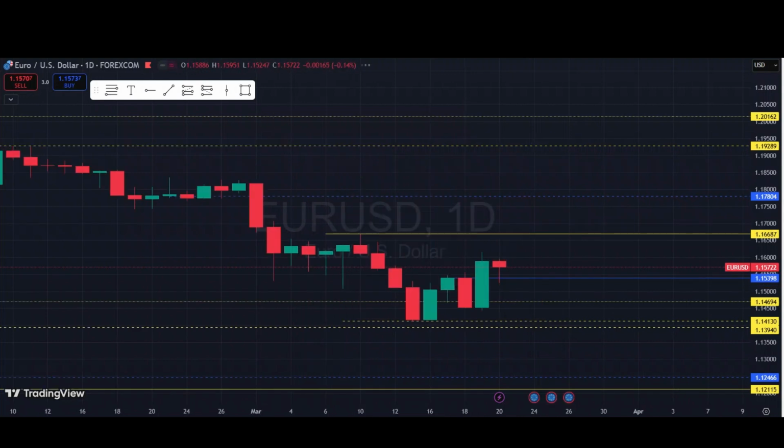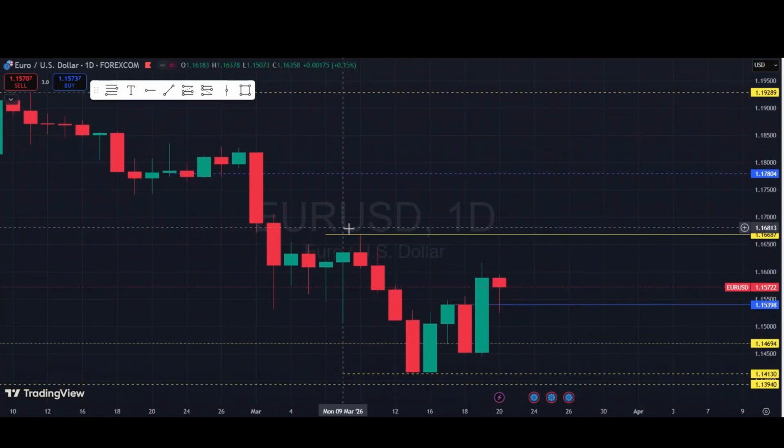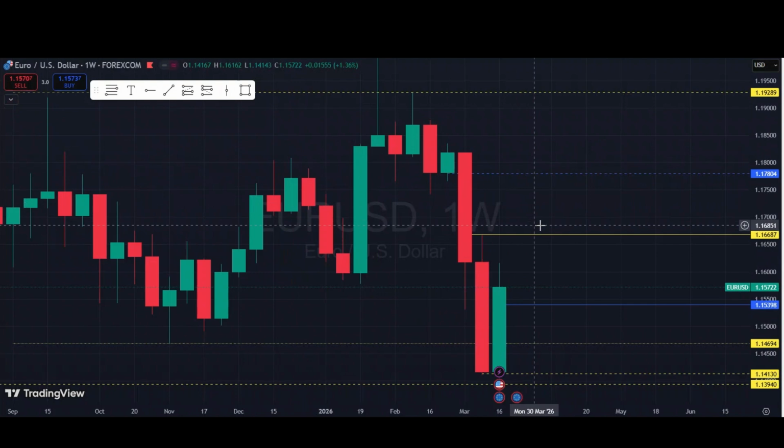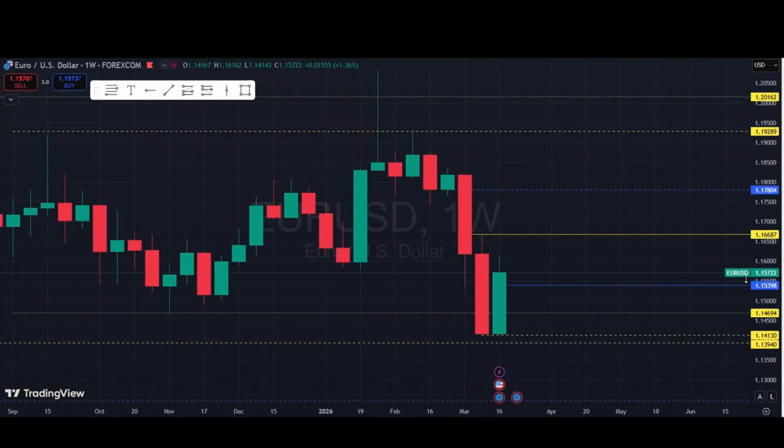So back to the daily time frame. As price gets back to the monthly time frame liquidity, which was taken already, and price acted this way, where is our next draw on liquidity? The first draw on liquidity for us on the Euro USD will be the high on the daily time frame, which is the 1.1668. And then we want to see price fill all this inefficiency before getting back to this weekly order block, which is the 1.1780 level. These are the areas we are expecting price to get to on Euro USD.